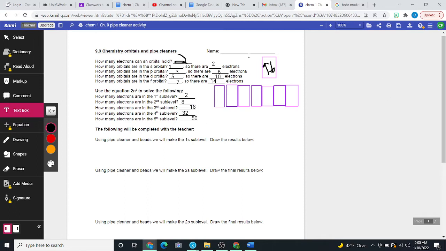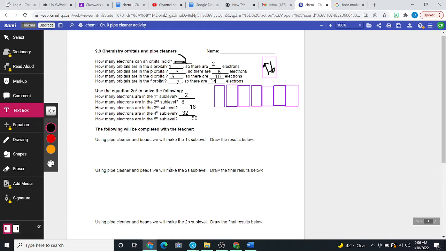All right, so now this sets us up to be able to use these pipe cleaners. I am sorry, I ran out of colors. So some of you are going to have green, purple, red. Some of you are going to have orange, green, and blue. It's just because I ran out of colors. So I tried to, orange and red are similar colors. Blue and purple are similar colors. So I tried to at least get the colors right. All right, so all of you should have 2 green pipe cleaners, and I want you to get those out.